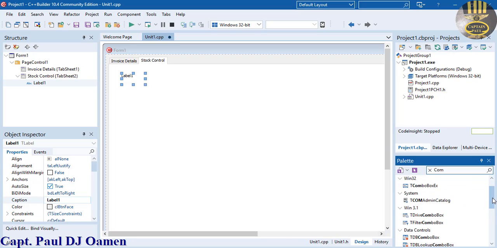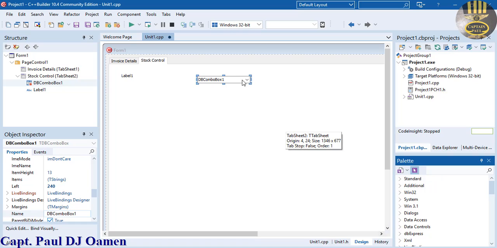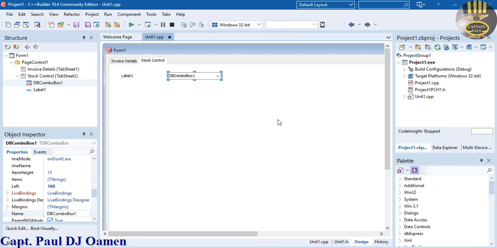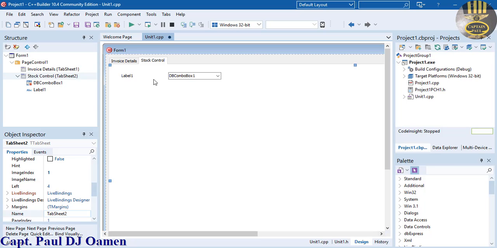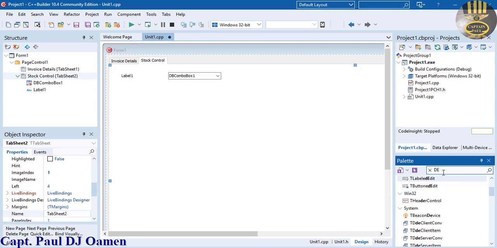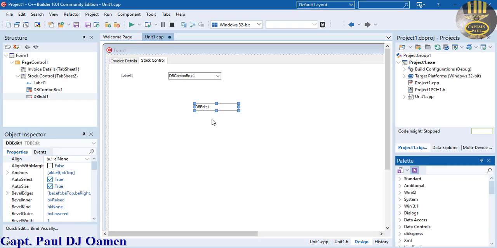The one I need should be able to be used with my database. This TDB combo. Just drag that, drop it there. Very good. Now I'm going to increase the size of these two components. And before I do that, I might as well grab hold of a text editor as well. Yeah, there we go. That is it. Grab all of that, just dump that in there.